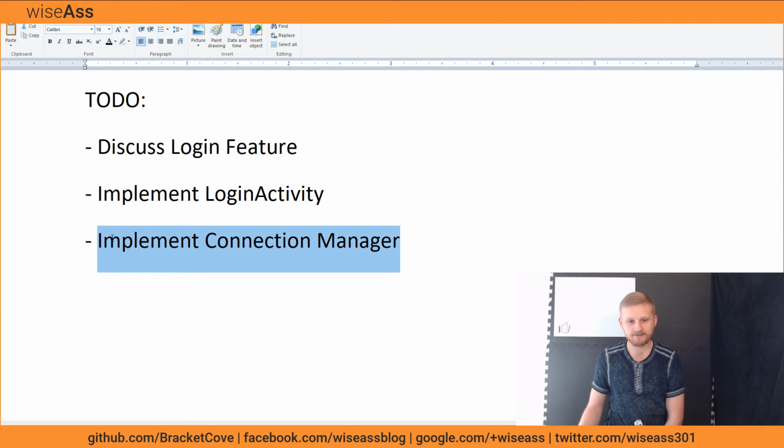And then if we have time, which I don't suspect we will, I'm going to get started implementing a connection manager. That's basically just like a service that will, before I even bother asking my remote services for some data, check the connection status of the device first, and then based on that result decide whether to actually ask Firebase for the data. If there's no connection active, then my assumption is that it's more efficient to just stop the request immediately.